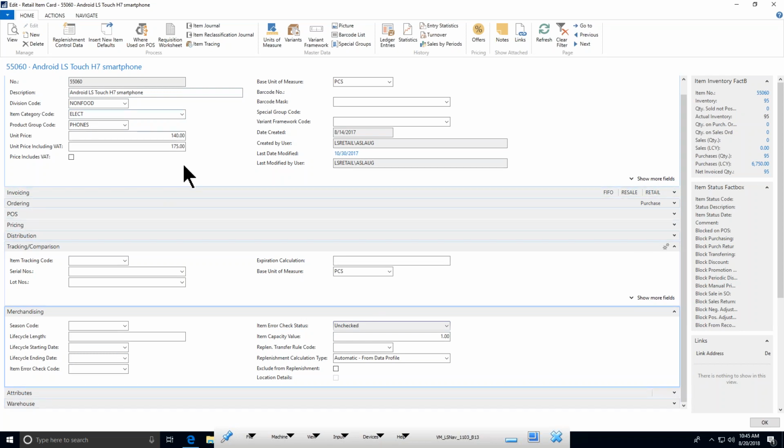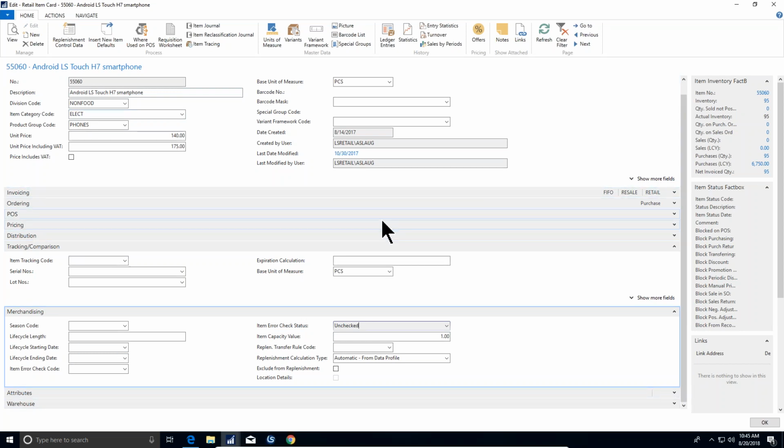So whenever I am creating an item, once it is saved, because sometimes items can also be imported. Sometimes we get electronic catalogs from our vendors, and the system has importing capabilities. It will perform this error check. And based on the error check, it's going to issue an error saying, okay, this item still lacks a serial number, a configuration, or it's lacking item pictures or full-blown description. And you can see here on the right, we have some blockings.